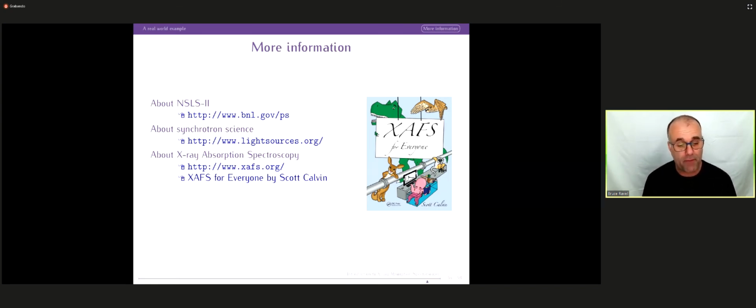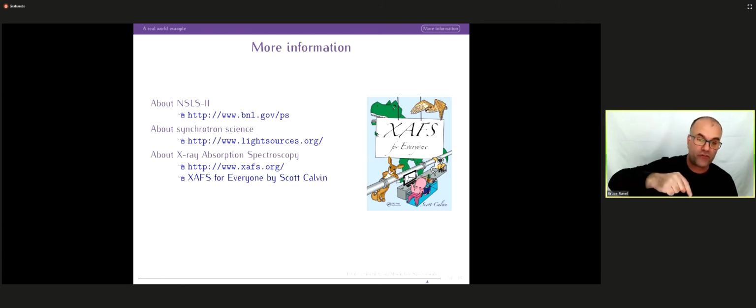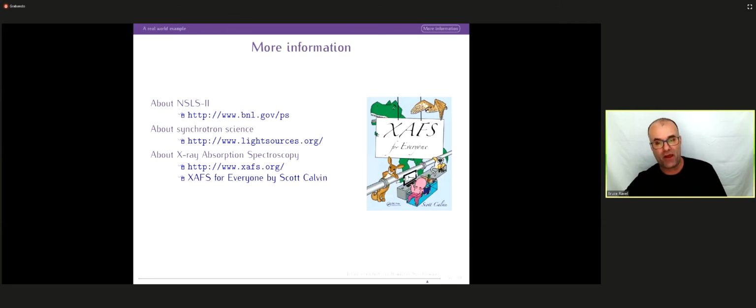If you have a bimetallic sample with both metals being in the same oxidation state, would you be able to tell that there are two metal centers, or will it show as just one line? Great question. So I want to bring you back to the very early part of the talk where I talked about how different elements on the periodic table have different characteristic energies. So if you have, say, a bimetallic nanoparticle, like gold palladium or something like that, you can do the experiment first at the gold edge and second at the palladium edge. So when you have a bimetallic sample, you can measure the two metals independently and measure their valence state and their structural environment independently. And very often in a bimetallic sample, you need to do that because you need to understand how both parts of the sample see the surroundings and what chemical state both are in.